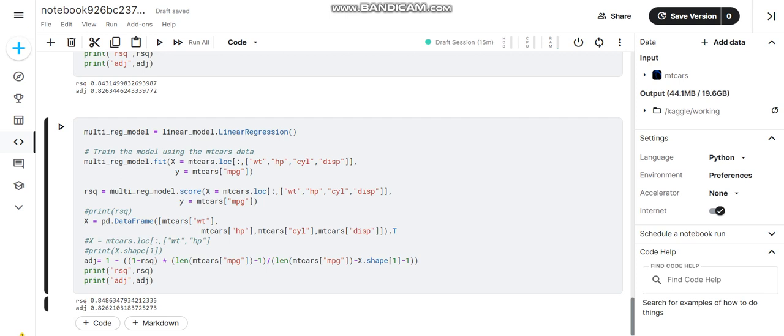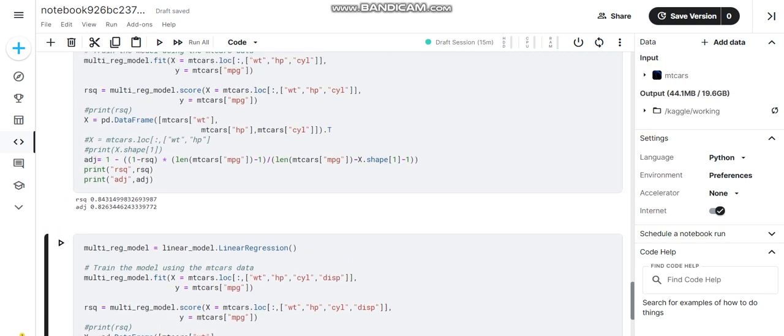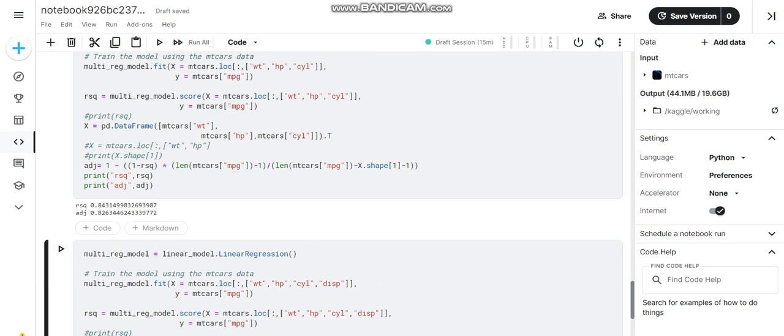So the value of R squared will always increase if we increase the number of variables. But what is adjusted R squared? Adjusted R squared gives us the statistical importance of a particular added variable. So here we see when we increase the number of variables by 1, that is when we add displacement to my predictor variables, the value of adjusted R square decreases.